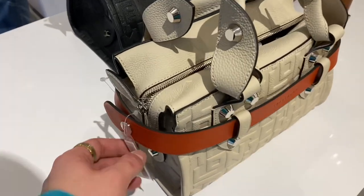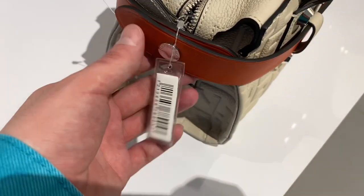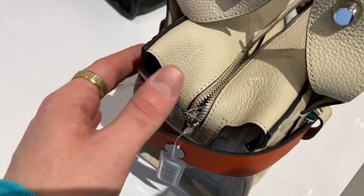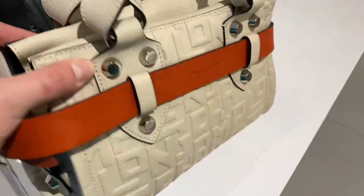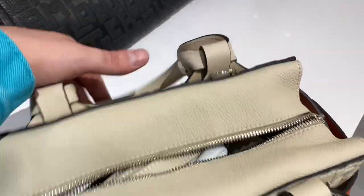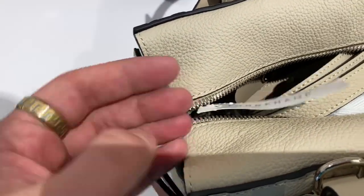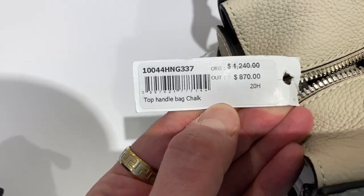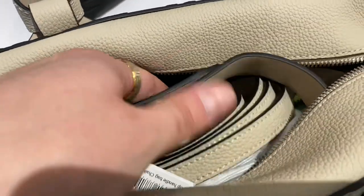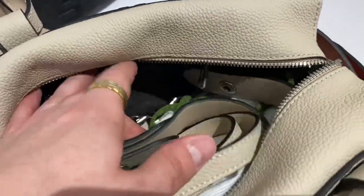And then we also got the Voyager in this satchel type of deal. And what I like about it is that you can add a belt to it. Now, unfortunately, these bags don't come with a belt, which I find a little annoying. Because what else would you add in those, besides your own belt? But you'd have to have a specific belt. And this bag is $870. Not bad.